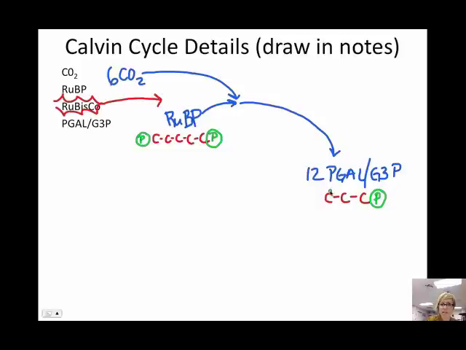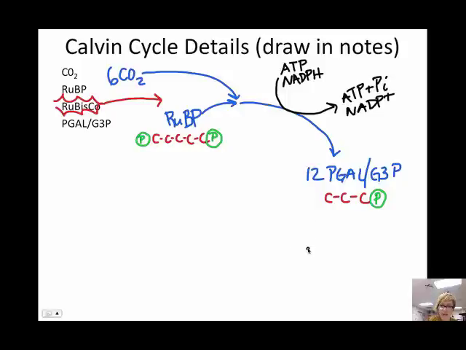And this reaction needs a little help from some of our products from the light reaction. Those products are, you probably guessed it, ATP and NADPH. The energy from these 2 molecules is used to help this reaction along. There are actually several intermediate steps here, and then they get used up. So ATP and organic phosphate, and also NADP+, are headed back to the light reaction cycle. So now we have our 12 PGAL.